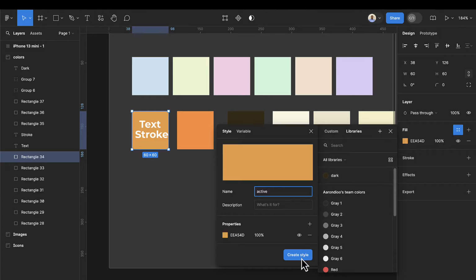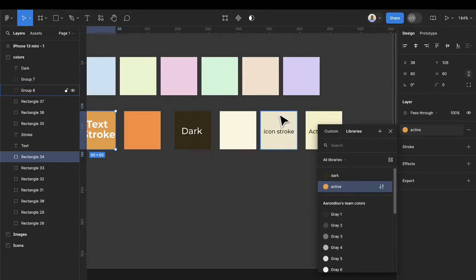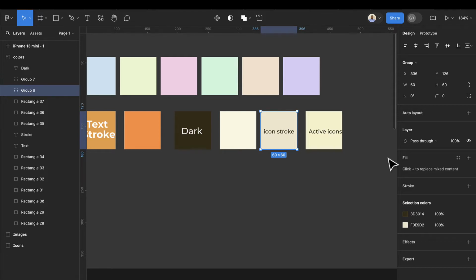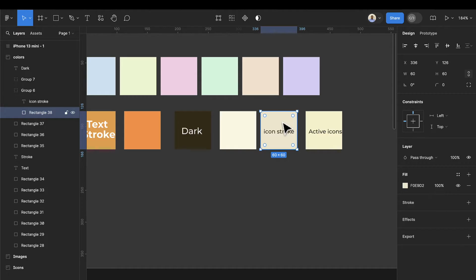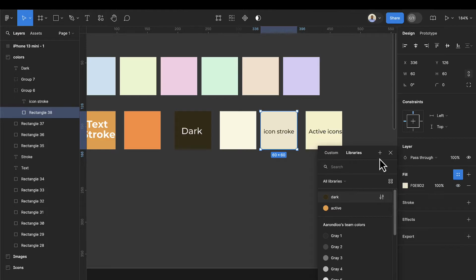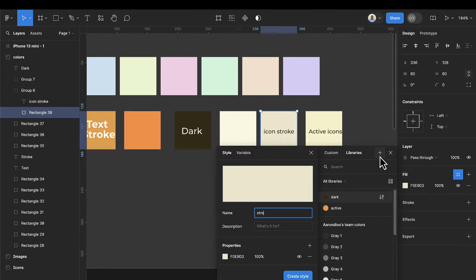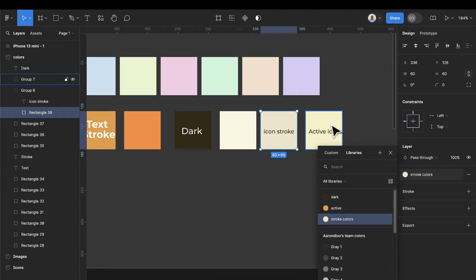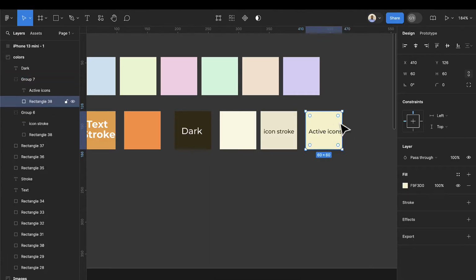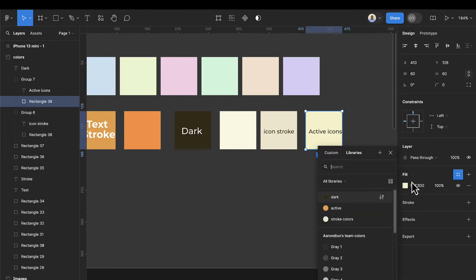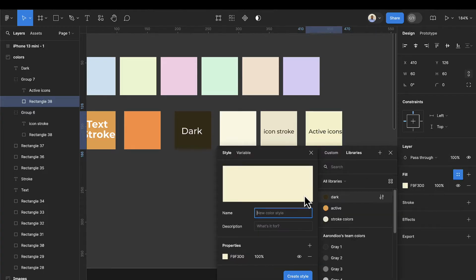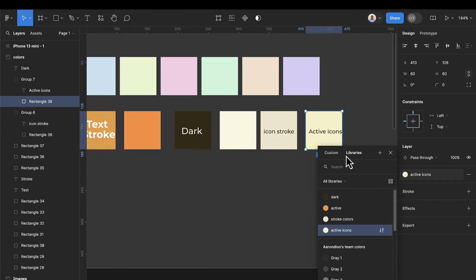Then we have these 2 colors here. So I'm going to select this. So double click to select this. This is grouped, so you have to double click this and then I can add another style here. This is going to be stroke colors here, and then we can double click on this because it's also grouped, and then click on these 4 dots here and then the plus sign, and then this is going to be our active icons here. So these are the colors I'll be adding. You can add other ones.